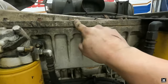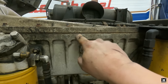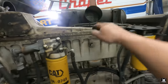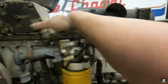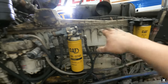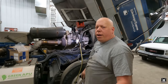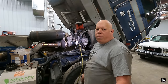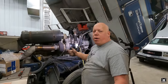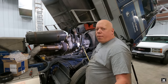So it's a gasket between this piece and this piece. There's actually two gaskets, below the radiator part and above the radiator part. I'll take that apart and show it to you. But yeah, it's on the other side, pressurized air blowing that way out of it. That's why it sounds like it's in front of me. It's actually under me. Alrighty, so we got that problem figured out. Now I'm gonna look in the parts book and get part numbers and then see if Caterpillar actually has them in stock. And we'll either go get them today or tomorrow and we'll continue on the process of working on this. Hopefully it'll come apart pretty easy.